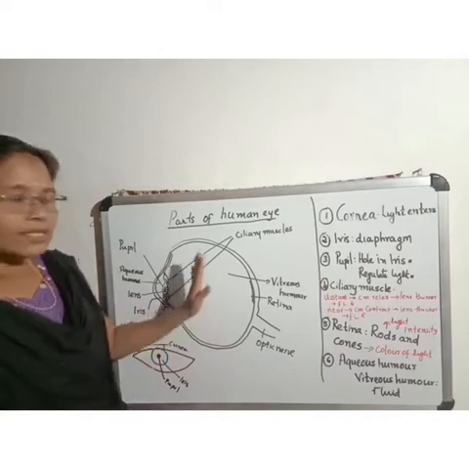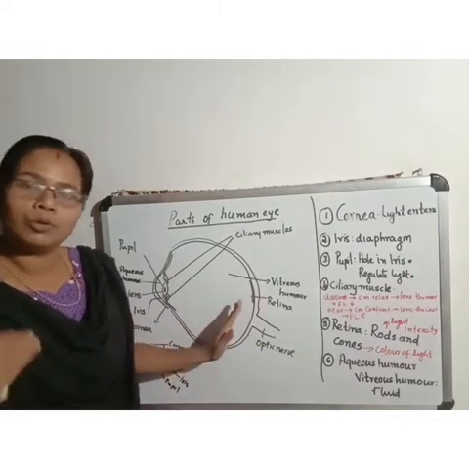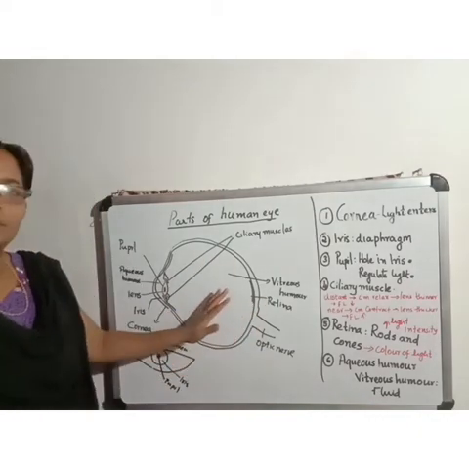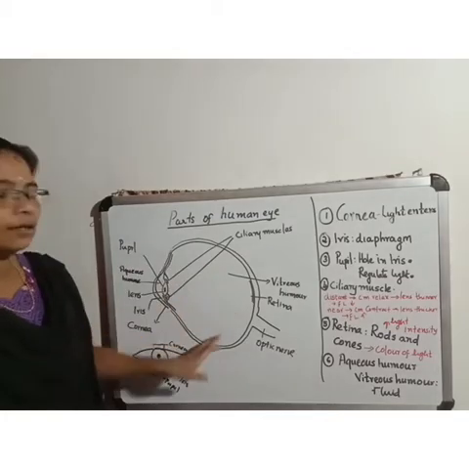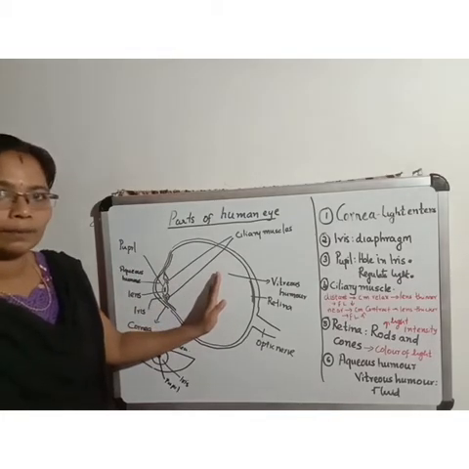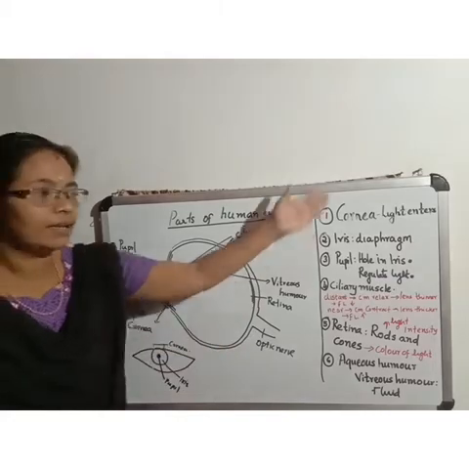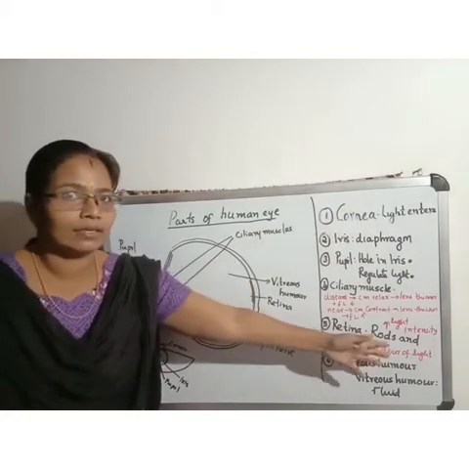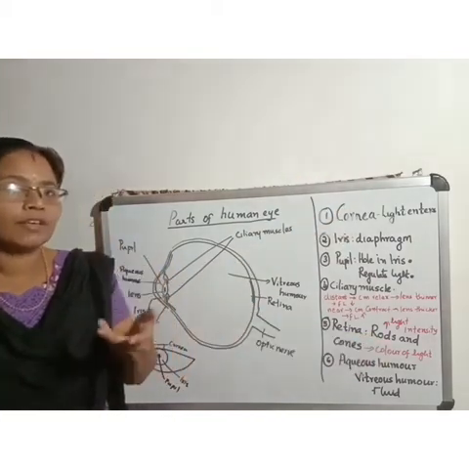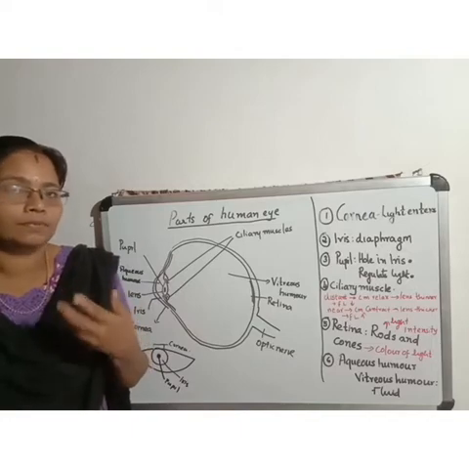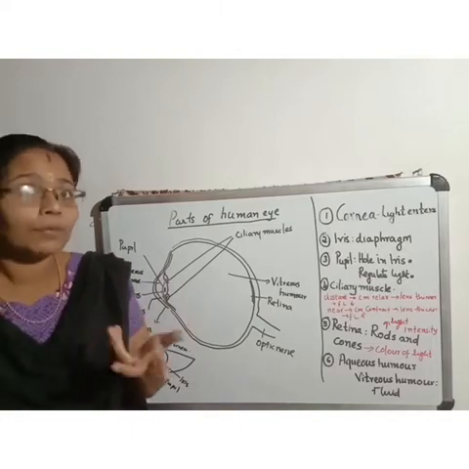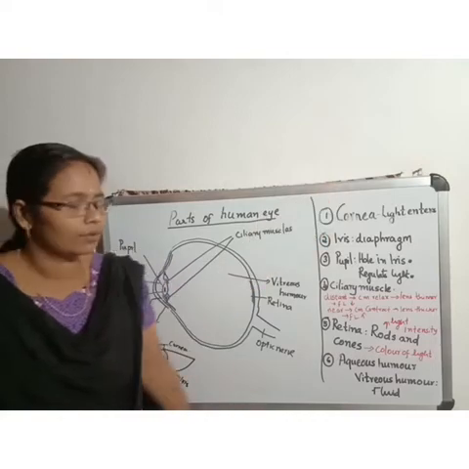So this is the figure. How to draw the human eye, that also we have to study. And you can see this is the human eye. What I am explaining, I have already written on the right side. So if you feel any difficulty in my pronunciation, just look at the left side.